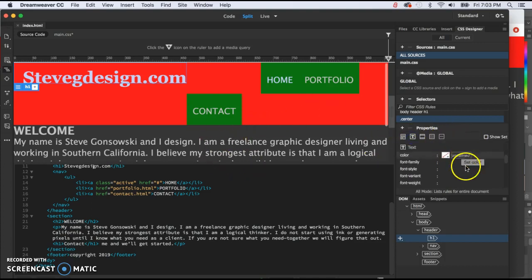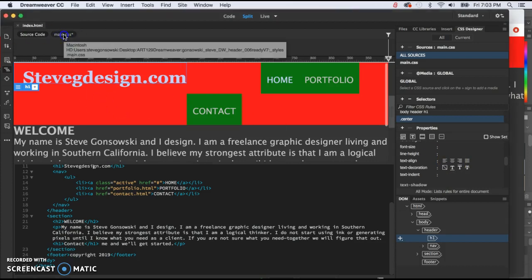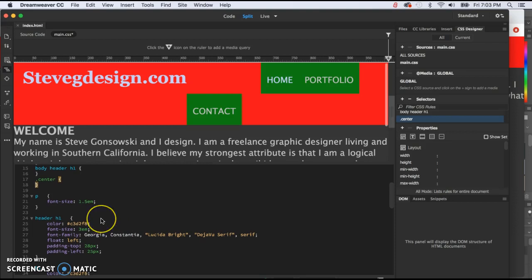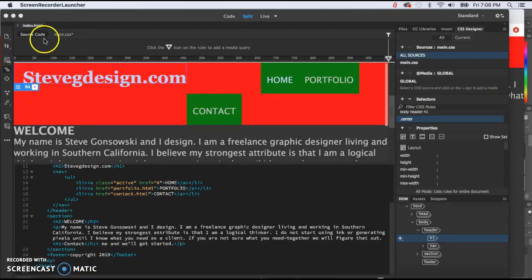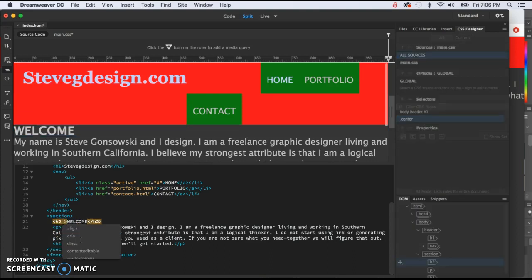And then for that we will go to text and we will go to text align, click on center, go to our CSS, which as I said before we should probably be doing as we're doing that, but here is center, and it took one more click to get that to show up, but there it is, text align center, and then we can go ahead and start applying that. So back in the source code, we know we need to apply that to the H2, so we'll give a space here, start to type in the word class, and there is center, and we'll do the same to the paragraph.